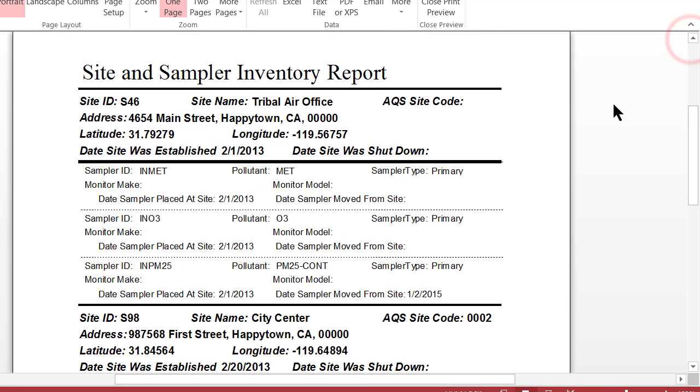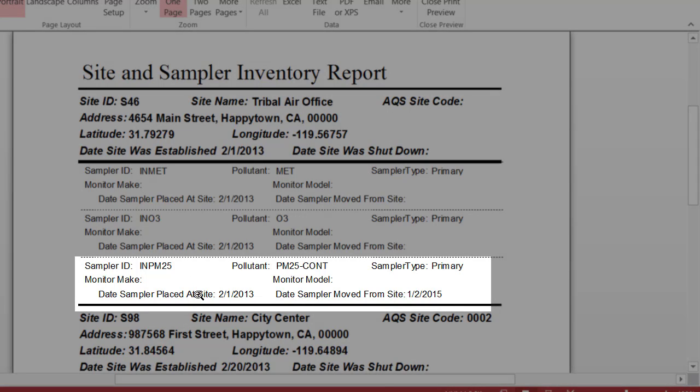So the first site, S46, shows all of the samplers that were either at this site or at one time were at this site. So you'll see that INPM25 was once at this site. You can tell that it's been moved because it says date sampler moved from site was on January 2nd, 2015.